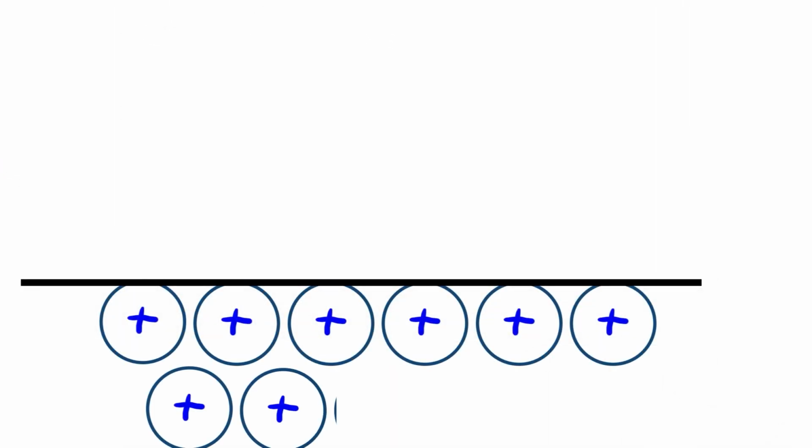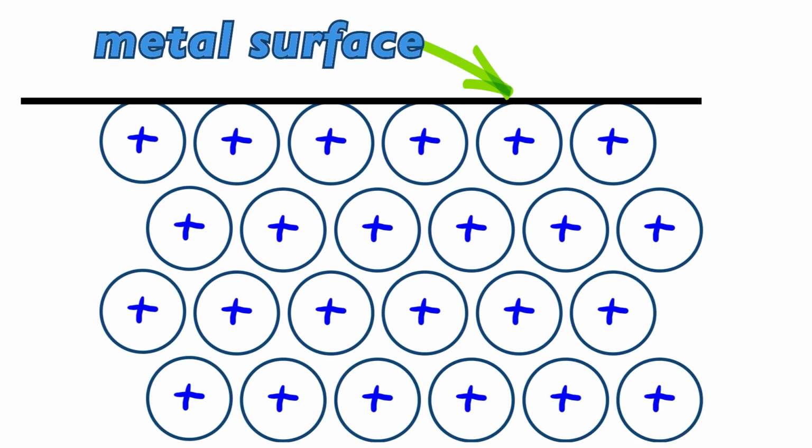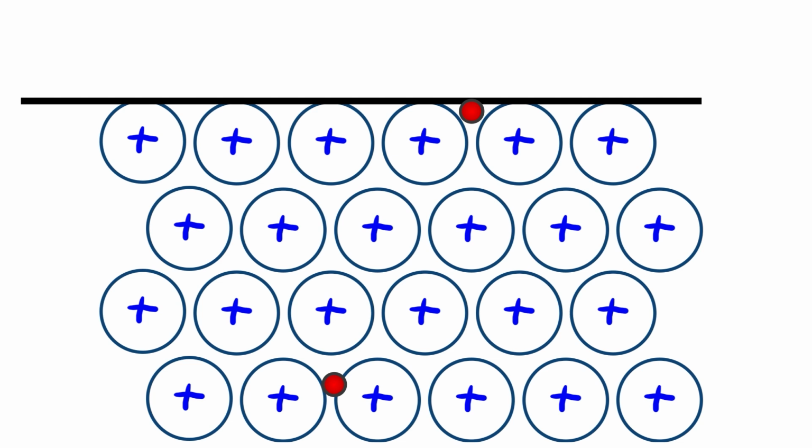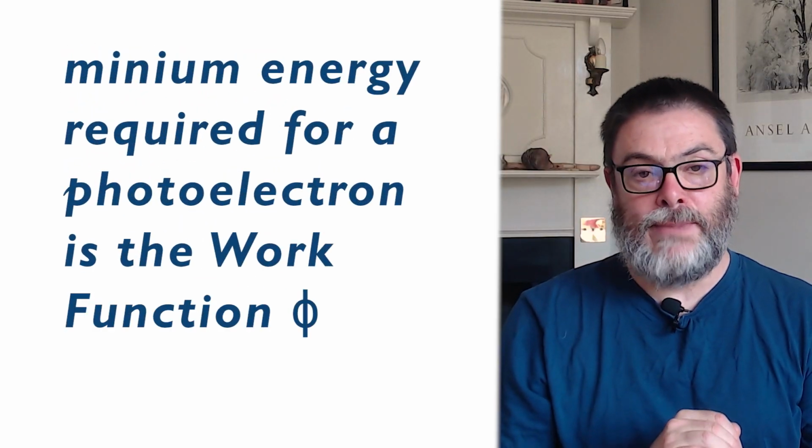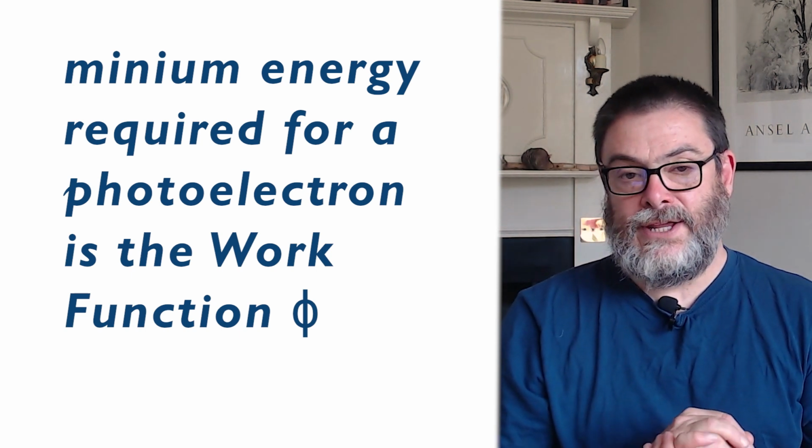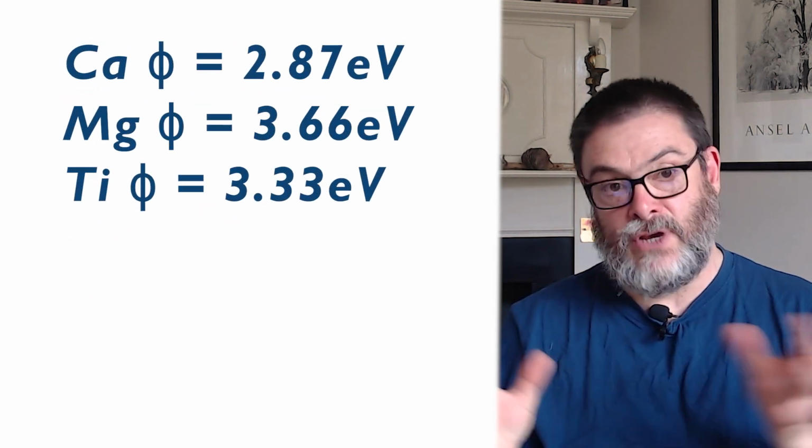This is explained because some of the photoelectrons, before they're emitted, when they're delocalized, are right down deep in the structure, and therefore when they receive their packet of energy, they have to bounce around colliding with lots of particles to get up through the layers before they can be emitted. And this explains why they will come off with less kinetic energy than one that is sitting right at the surface. The minimum energy, therefore, for an electron to escape from the metal is for that electron which is right at the surface of the metal when it absorbs its photon. And we call this minimum energy the work function, phi, and it is a property of a metal. So it's always the same, say, for calcium, it's always the same value.